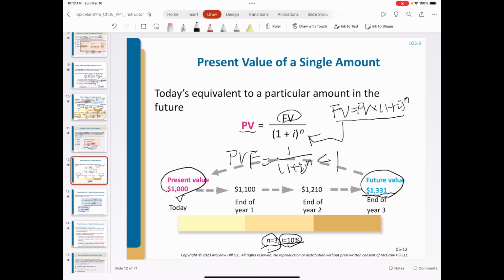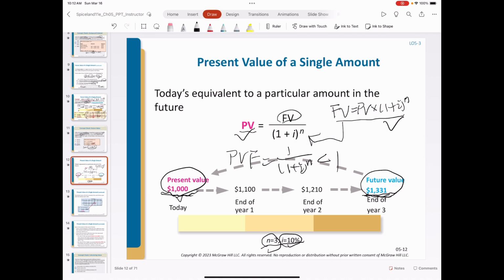In other words, we can use both future value and present value formulas to calculate a cash flow's value at a different time point. For comparison, we cannot compare cash flows just based on their face amount. We should also compare the cash flows at the same time point. In other words, we cannot say $1,331 by the end of year 3 has greater value than the $1,000 today, because these two amounts of cash flow were at different time points.